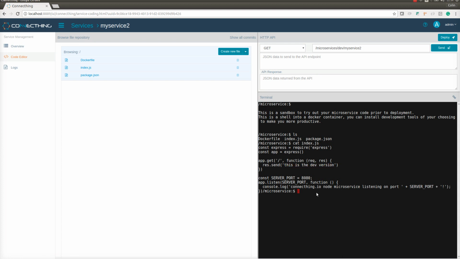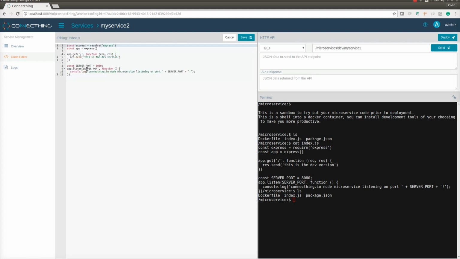So now what we want to do is try to run this. In order to do that, this is a Node.js microservice, and we need to install all the dependencies. You'll notice once again, if I do ls, we've only got a Docker file, an index.js, and a package.json. We don't save all of the dependencies. If we go back in here, you'll see that we require Express.